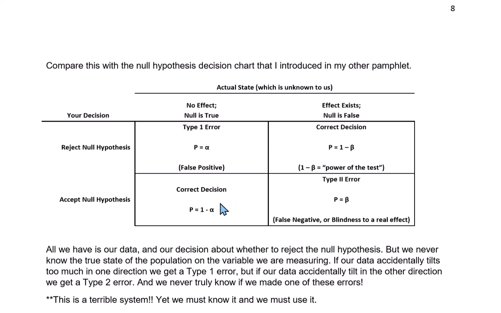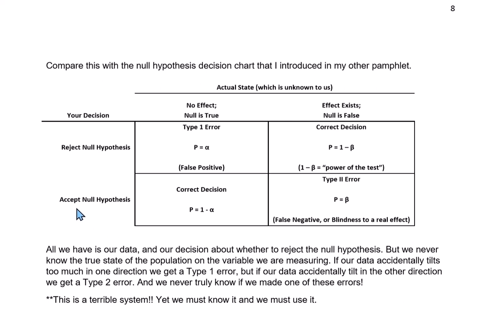On the other hand, that 95% is predicated on having a zero treatment effect. So if in fact you have zero treatment effect, then 95% of the time your test results will come up non-significant. So that's what this 1 minus alpha represents. If the true treatment effect is 0 for the population, and we do an experiment on that treatment effect, 95% of the time we're going to come up with nothing, a non-significant result. But 5% of the time, just by accident, it'll come up positive. And so that's type 1 error.